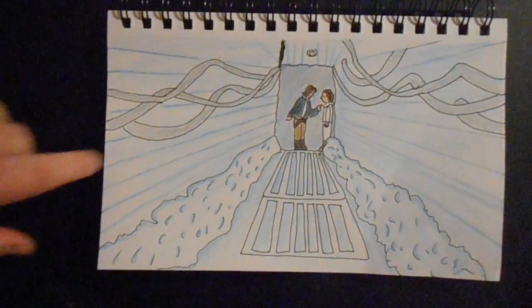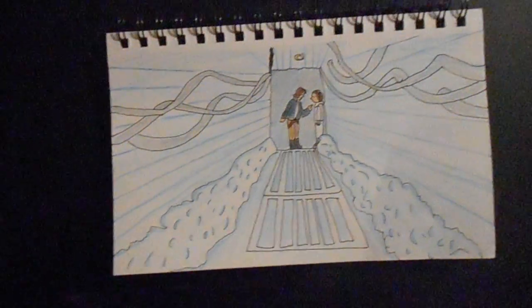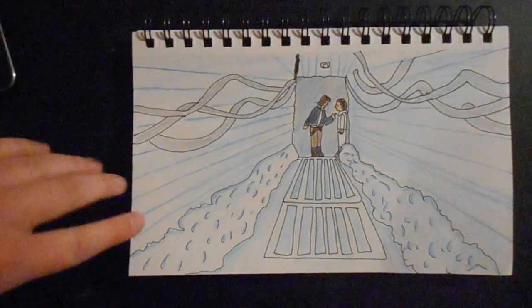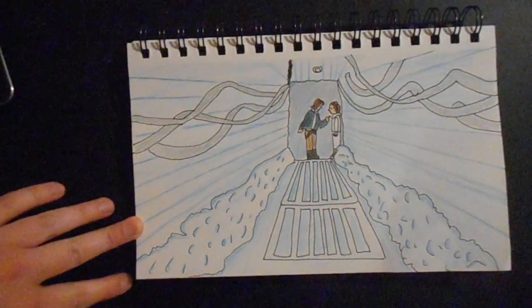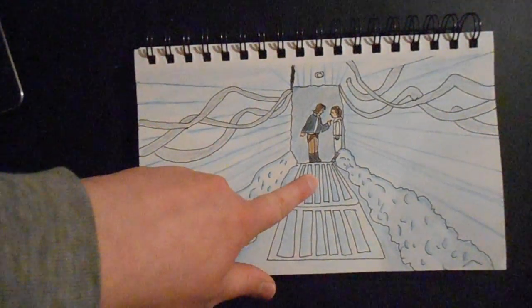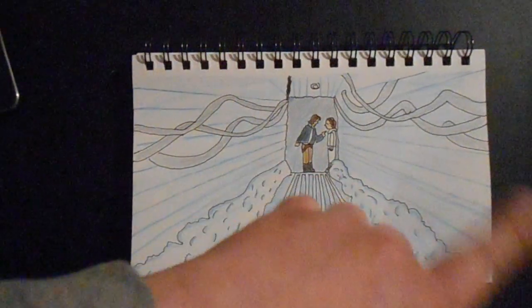It's somewhat cartoonified because I don't have a super thin pen. They've got those available at a local stationery store, but I haven't been able to pick one up yet. So, the interior of Hoth Base, a longer, farther away angle of Han and Leia arguing. I would imagine, since several rebels walked by them, this would probably be the scene to greet someone's eyes when they came around a corner, or came out of a doorway that was right about there.